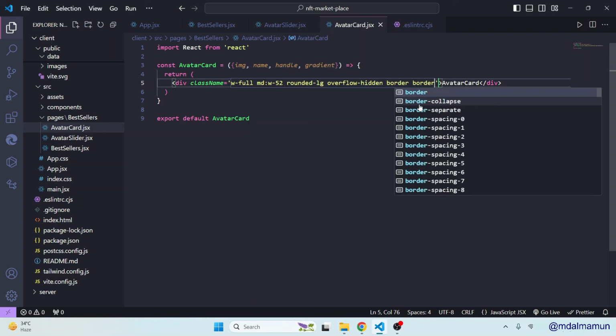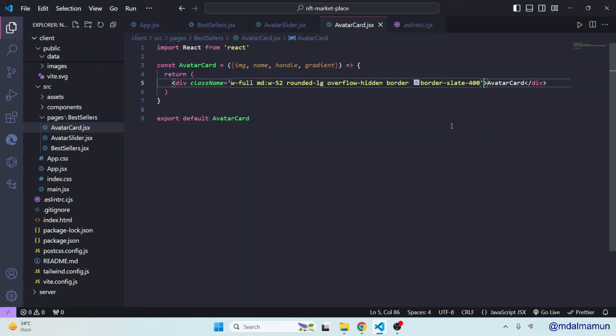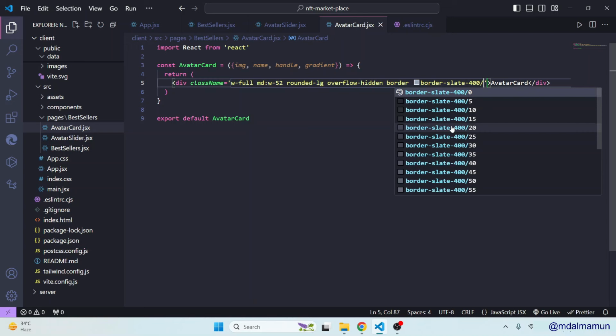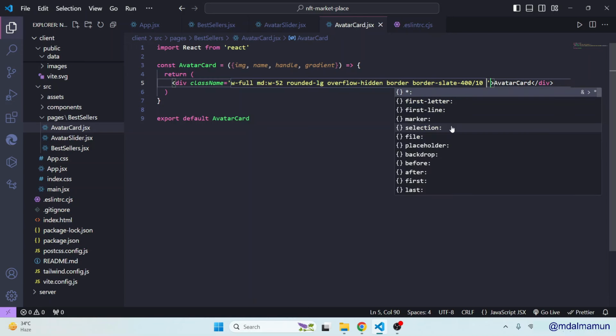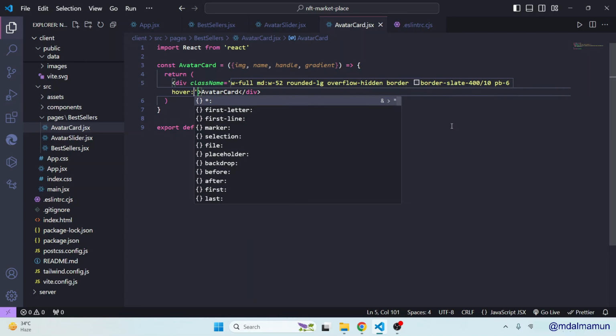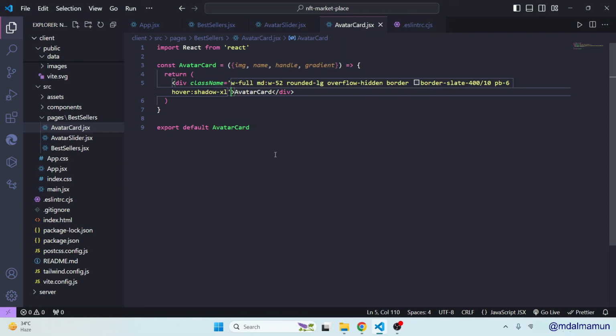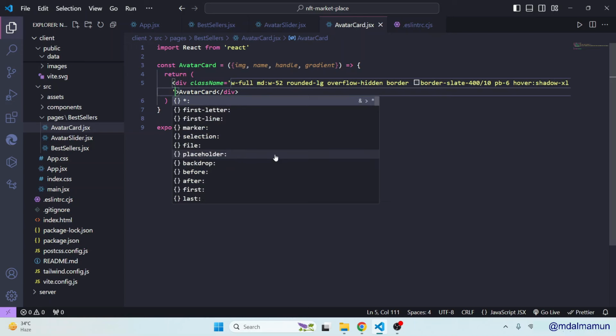border, slate 400, and we'll define some opacity, so that would be 10% opacity. We'll define padding bottom 6, and on hover we'll define shadow-xl, and duration will be 500.